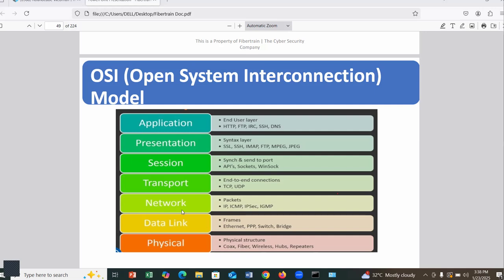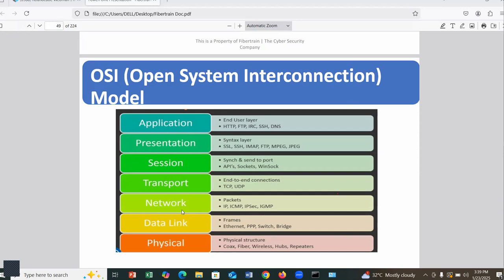Oh, I know IP is the internet protocol. Let me explain ICMP and the rest. Okay, let me explain what those things are doing. Are you hearing me? Yes, I can hear you.